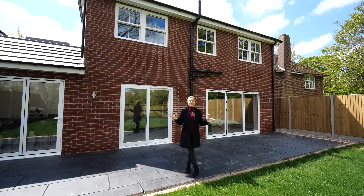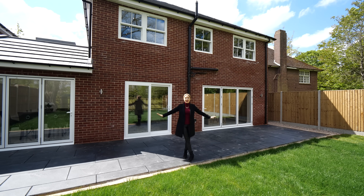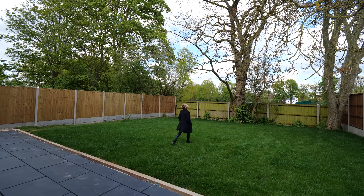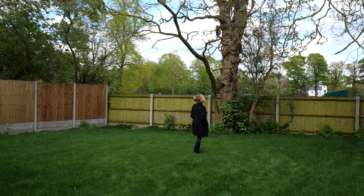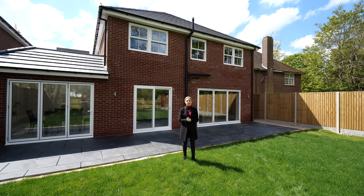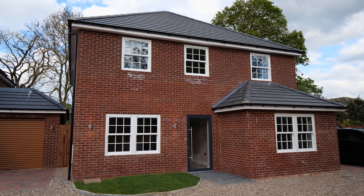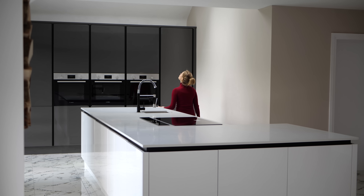Outside at the back of the property — we've got a lovely big patio, enough space for a dining table or a barbecue, and then a very generously sized lawn. We've got two big beautiful trees there which provide a little bit of privacy. Not that you need it though — we are not overlooked at all. It's really quiet and secluded here. All in all a wonderful family house. The one next door has a slightly different layout with a bigger open plan kitchen, living and dining room and a bigger garden — hence the additional £25,000.